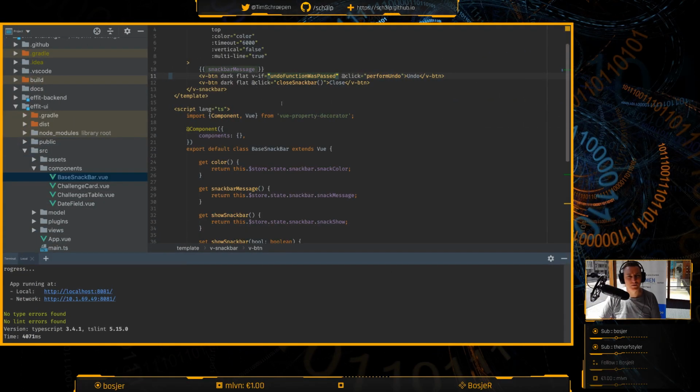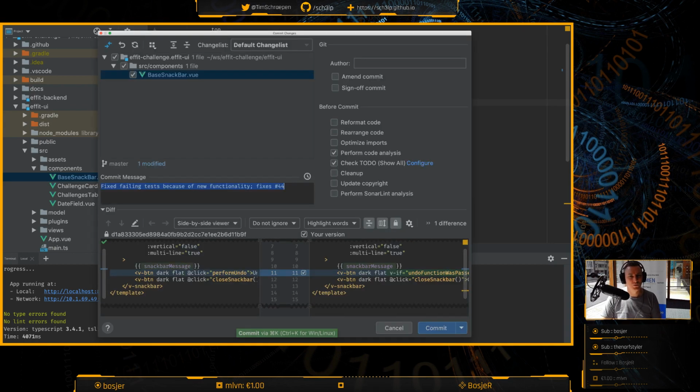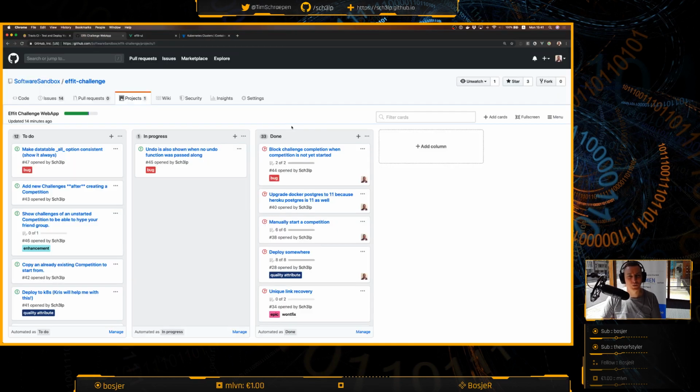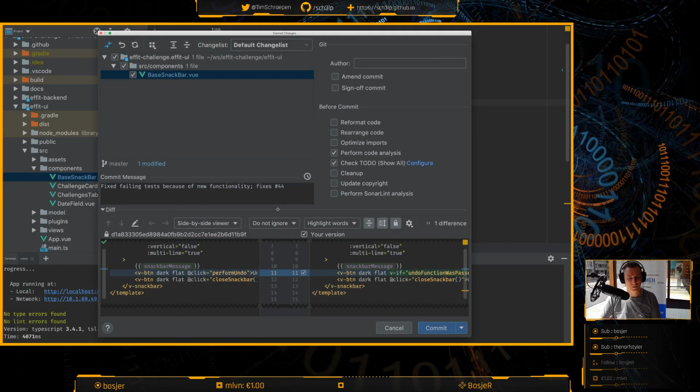Nice. Hey, there we go. Fixed it. Fixes number 45: don't render undo button when no undo function.